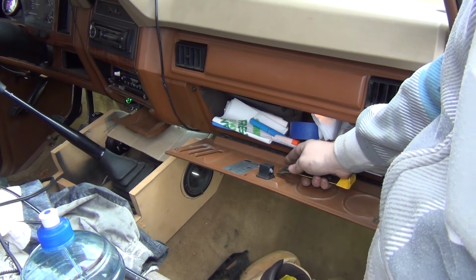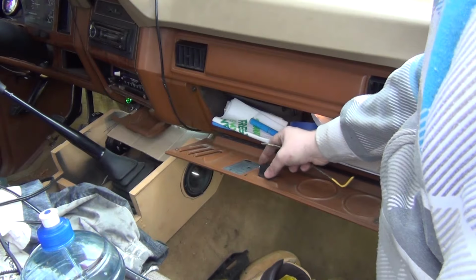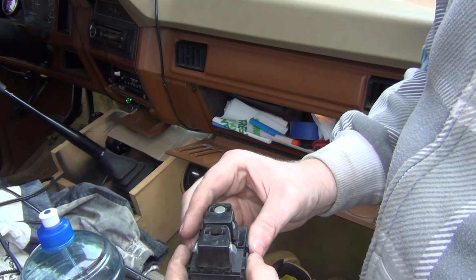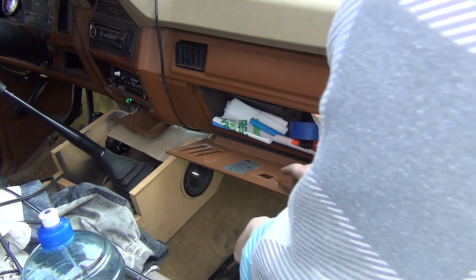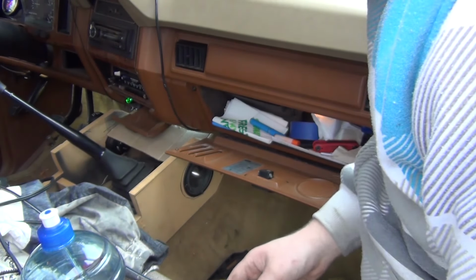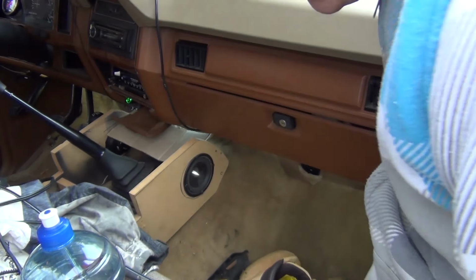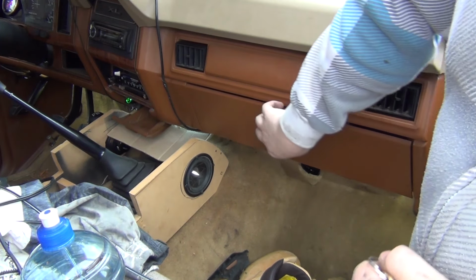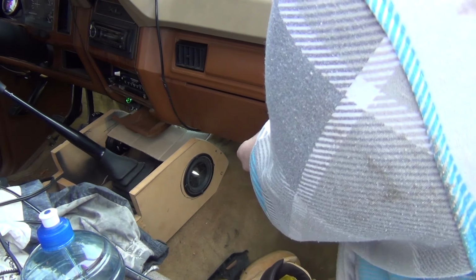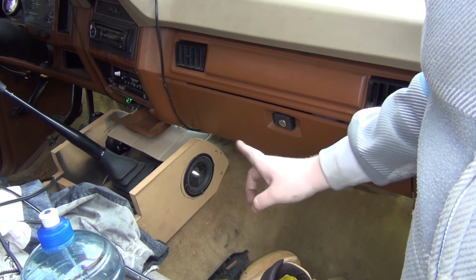So, let's see if we can... off that, I don't know. Say you're on a road trip, you get your gun or your camera in there, and you're like, I don't want to be touching it. And then you just like, Adam is gonna be so jealous.